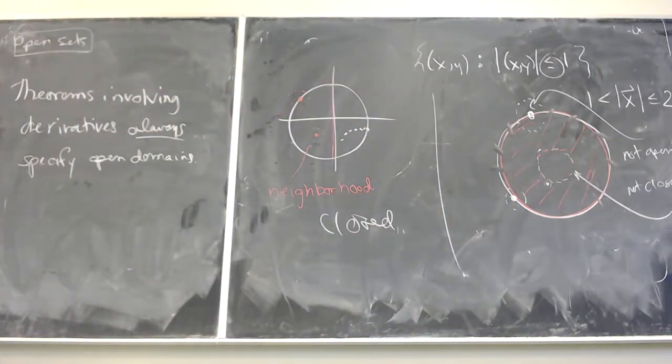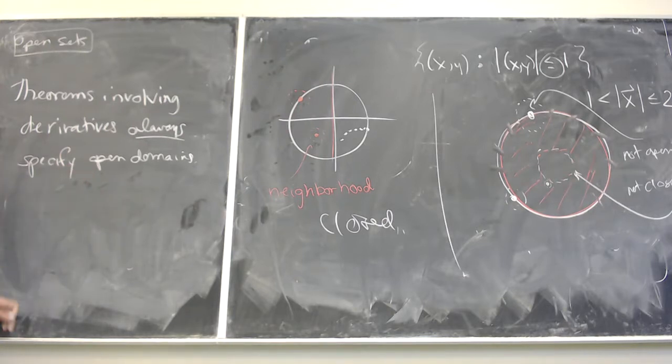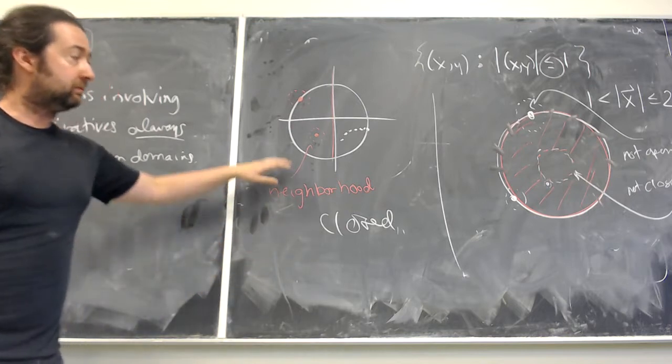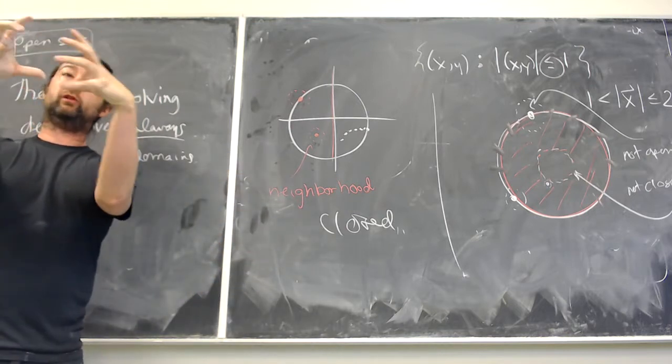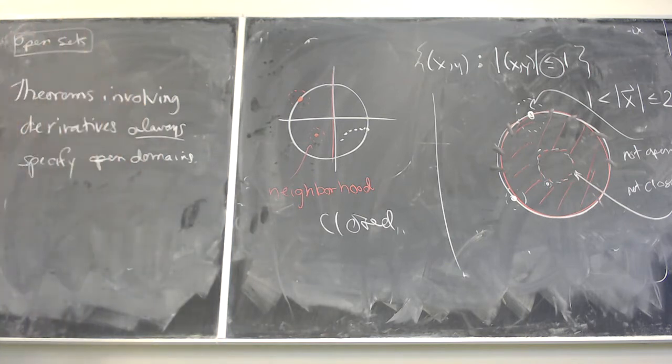So it's not something that's going to show up much, but the word open is going to appear in the definitions of these things. It's important to keep in mind that when we say derivatives are a local condition, what we mean is that we have to be working on the interior of some set. Derivatives work on the inside of sets, not on the edges.